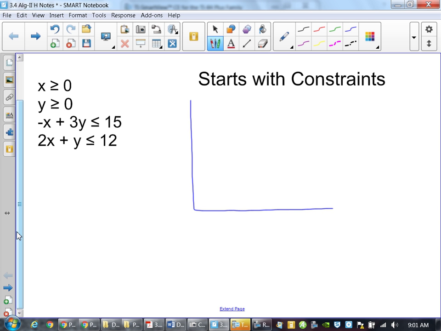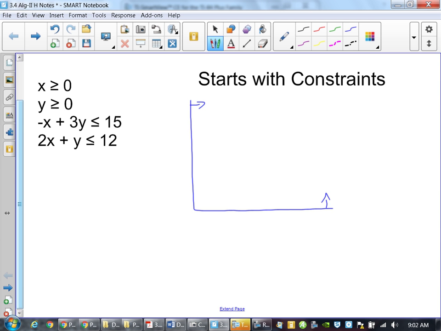Yes, ma'am? When it's saying x is greater than, that means like up, right? No, y is up. Correct. One of the things that I'll do is I'll throw an arrow like that, because I don't want to overshade everything. I'm going to use arrows to help make it cleaner. Isn't the y like up or down?